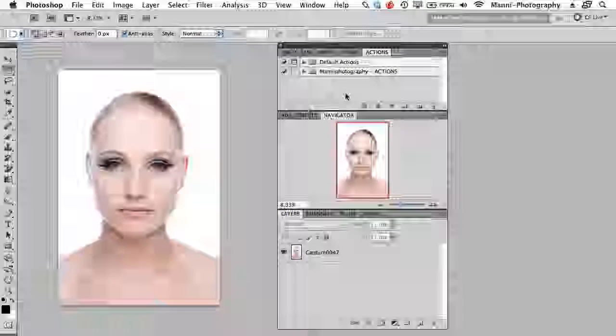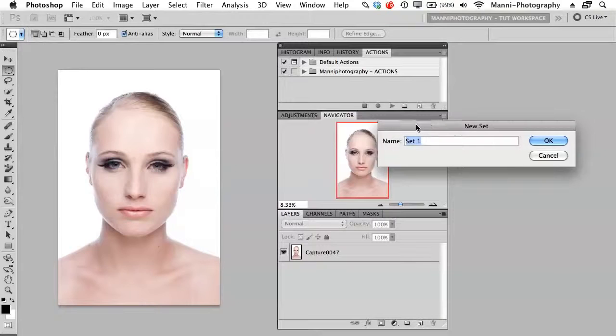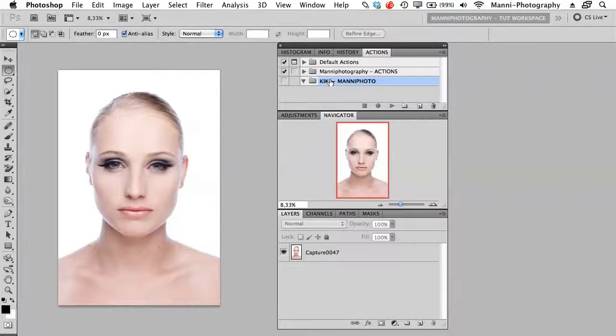First thing you'll have to do is go to the new folder icon down here, click on there, and a new set window will pop up, and you're now able to rename it to whatever name you want. If your name is Christine Mainkies and you want to rename it to that, or if your name is Peter Photography, you can change it to Peter or whatever. I'm going to rename it to Kiki today, and say Manniphoto for the Manniphoto tutorials as well. Okay, so I'm hitting OK, and directly you see, okay, cool, there's a new folder with that.